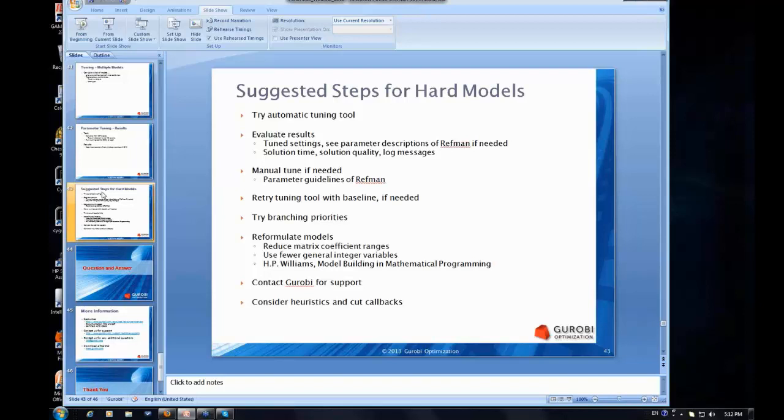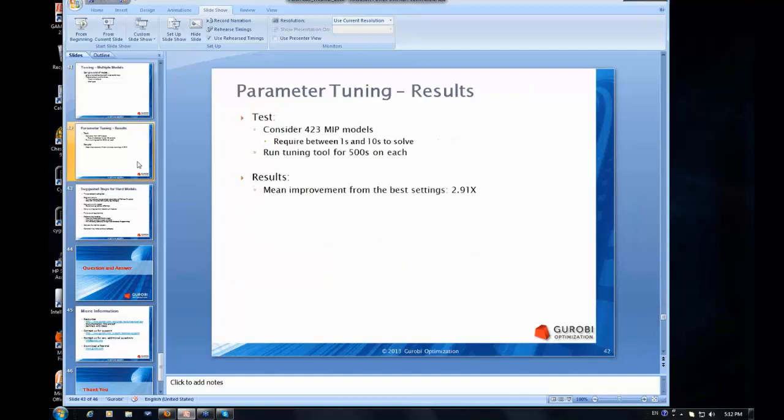Great, thank you. On slide 42, if you can go to that for a moment. There's a specific question about slide 42. When you talk about the speed up on this set of 423 models, is that speed up of a single parameter across the whole set of models, or is that individual changes for each of these 423 models?